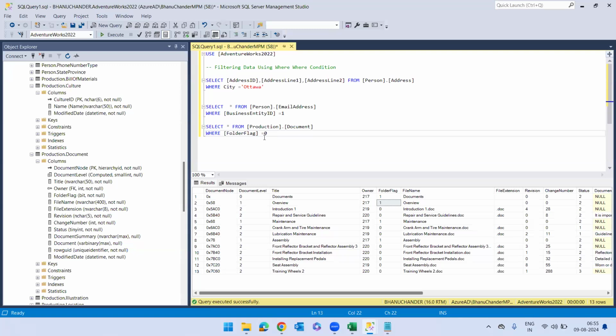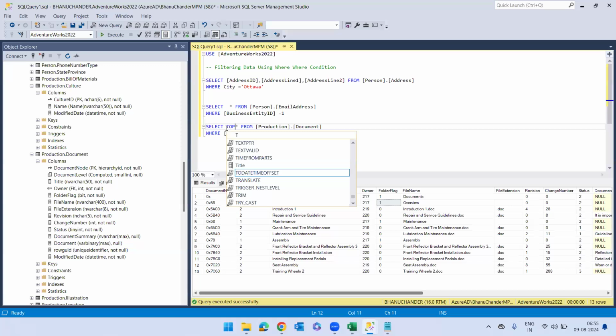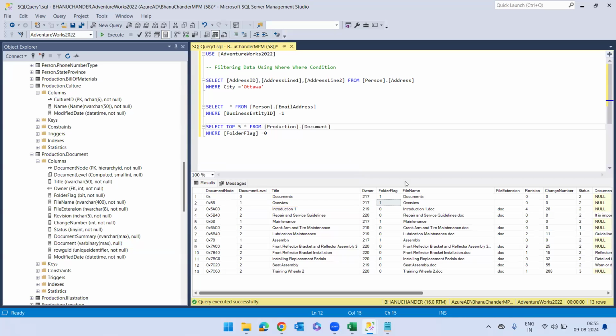You can select top 5 from. I only want the title column. So you can remove the star and you can add title. From production.document. Yes. I think you can execute this one.